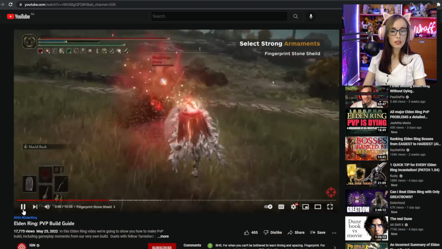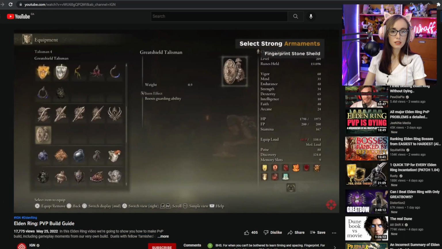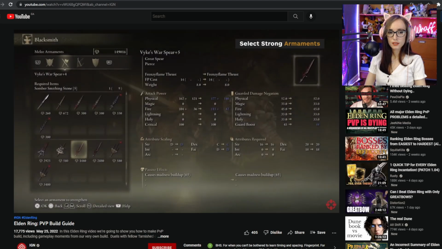It can outright counter some people's narrow physical builds if the shield is maxed out and you're using the Great Shield Talisman. Once you've chosen your armaments, level them up as high as possible.